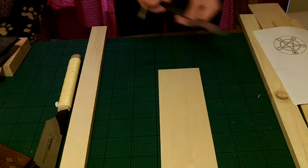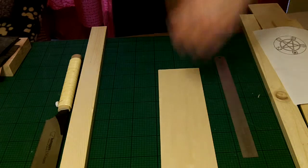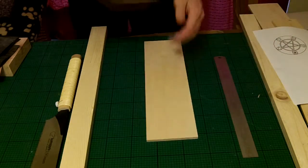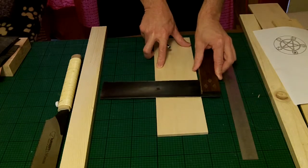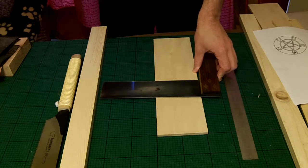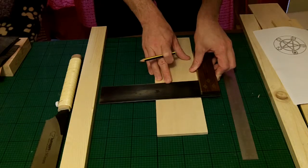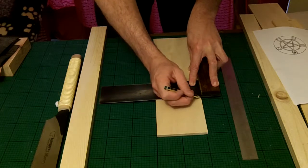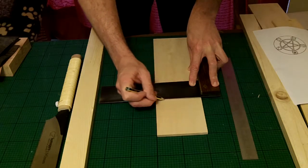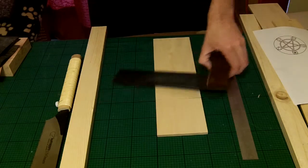And you might think, well, he's using this lovely little tool, so why is he marking both sides? Well, I just like to check, because sometimes if you only have one mark, you can have it tilted slightly and you don't really realise. So we make sure it's nice up and tight against there. The two marks roughly line up reasonably accurately. So we go straight across, like so.